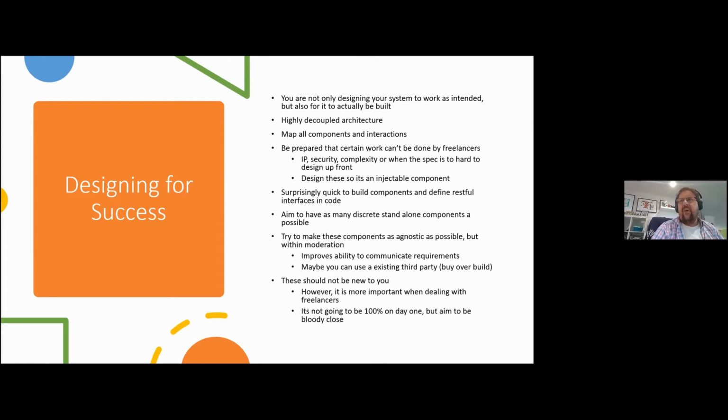So again, this is the design aspect, but I think why these things are important is because when dealing with freelancers, where communication potentially can get fractured, it's really important that you have really good specifications, or at least an ability to understand what you're trying to build. Of course, you're not going to get 100% on day one, but you want to be as close as possible. So that's the objective. When I designed the system, I had this inkling I wanted to build for freelancers, and so I took some of these concepts into the design of it.